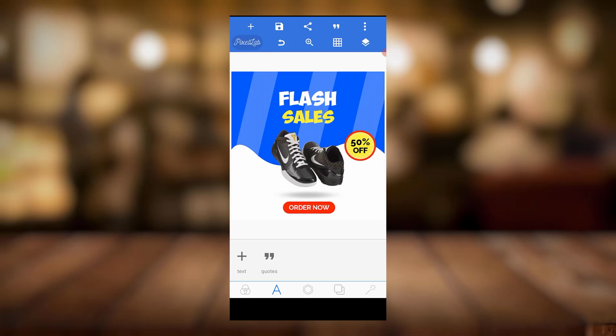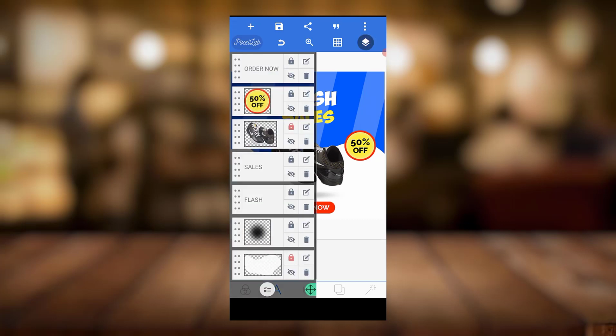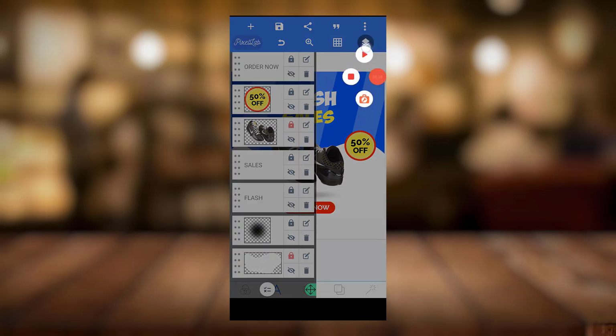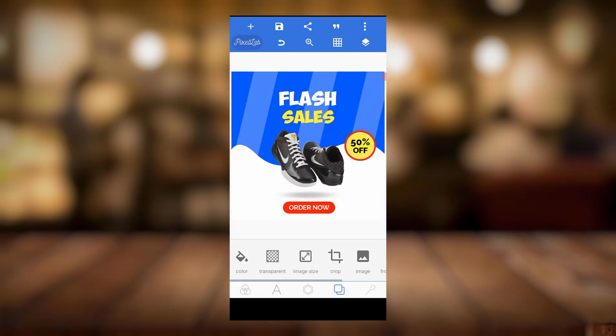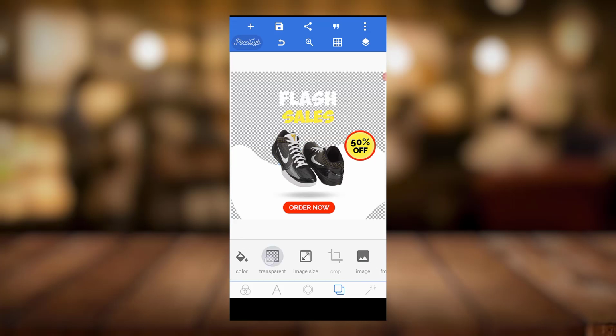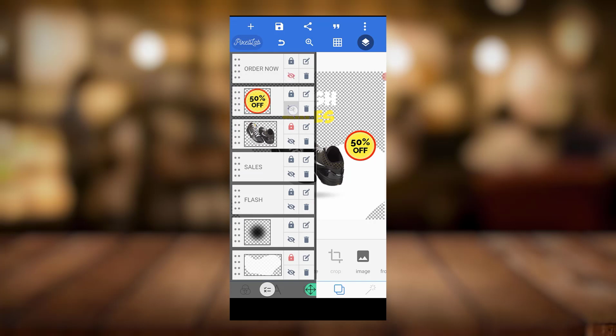Alright, so let's just get straight into the tutorial. We'll be creating the animation you just saw using this design. Now look at this. It's a design I did in pixel art. So maybe you did a design like this, or you just need to come here, come to transparent, this particular transparent, and just hide everything. So all you need to do is save them one by one.